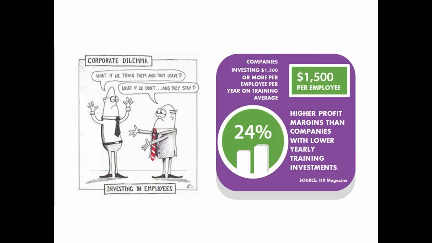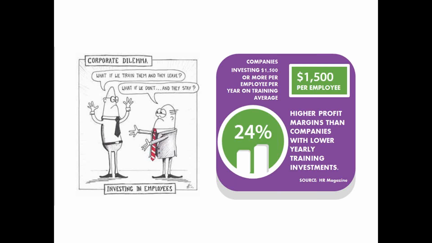And when you start to think about the cause and effect, I love this corporate dilemma over here. What if we train them and they leave? And then the CEO says, what if we don't and they stay? That's really another piece of this cause and effect, and the risks of the status quo that we're getting into here. Jessica put a superb infographic in here for us.